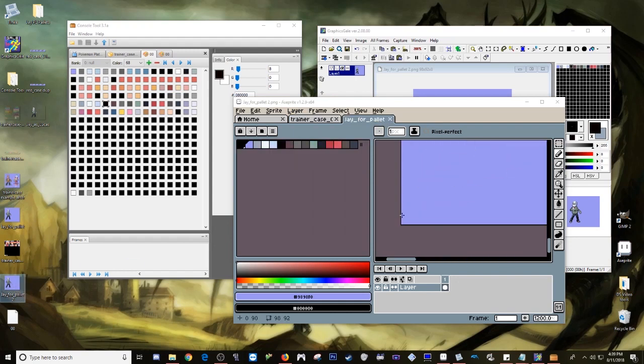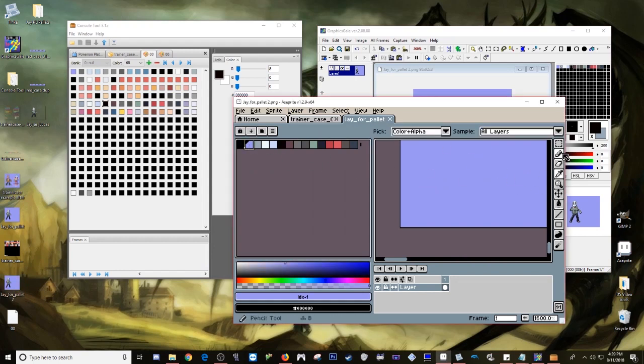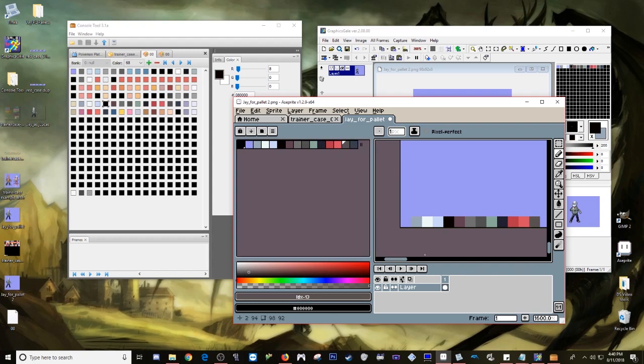I'll zoom in real far. Actually, I don't even need to use the eyedropper. What am I doing? It's better to just click on that, and then click here. That's fine. Click that one. Click there. We're just going to make a nice little bar, and you'll see why in just a sec. There. Zoom out just a little bit. And there. Okay.